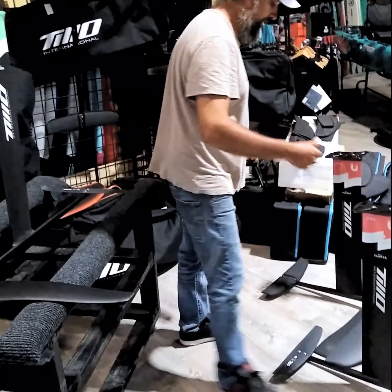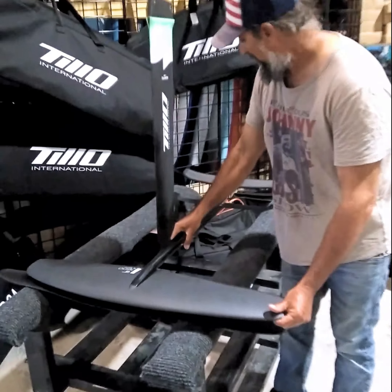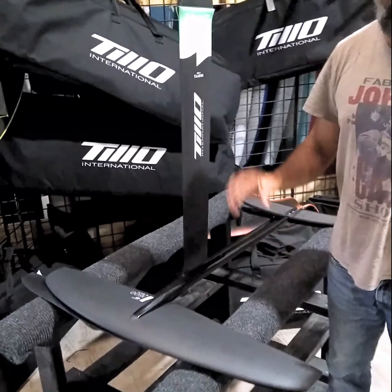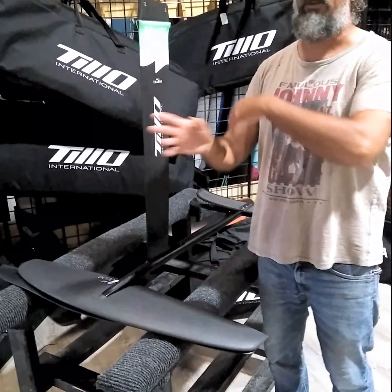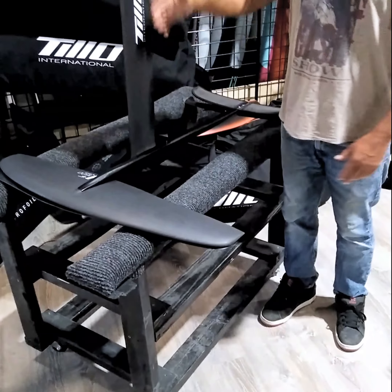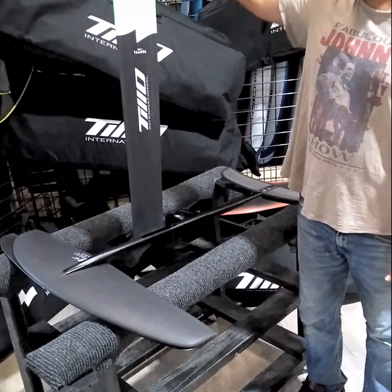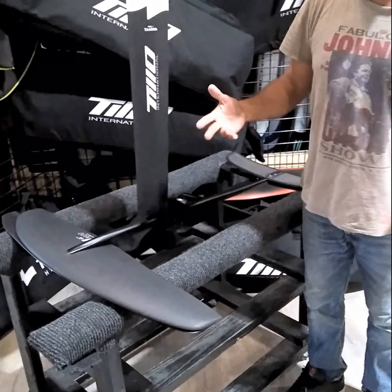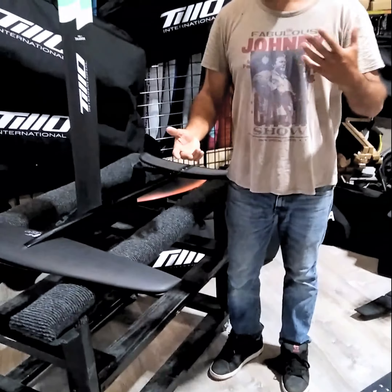We also have the option of the 1600 front wing on the same system. You can switch — you can maintain the same fuselage, same back wing, and just add a new front wing. The 1600 is a lot more powerful. It goes a little bit slower but also allows you to sail at lower speed, which means your jibe is going to be easier because at low speed when you flip the sail, the foil is still there and is not going to die. All our systems are interchangeable with the carbon mast — 80 or 97. I would definitely recommend the 97 for the 1600. If you're going to be in free foil mode and want to have fun, the 80 is a really good choice because it doesn't require a lot of water depth. So if you're on a lake that's a little bit shallow, the 80 works really well.